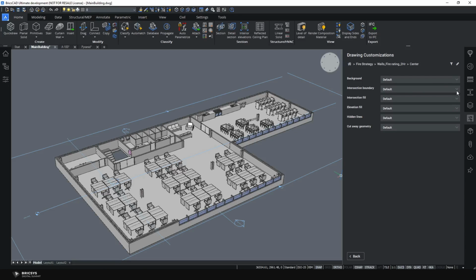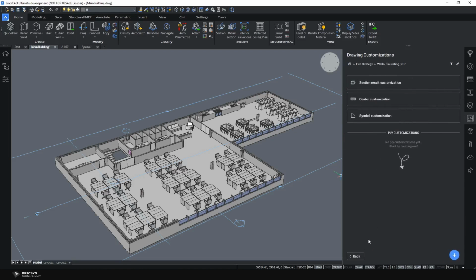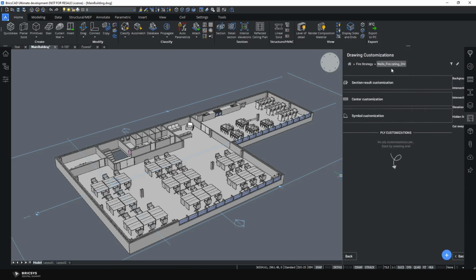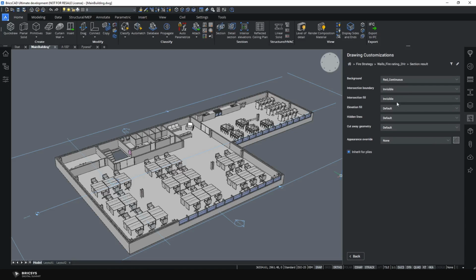You're cutting through this center plane of your wall, so it's the intersection boundary. Whenever you customize it to 2 dimensions line, now it will have a center customization of 2 dimensions line, and my section result, the fill, will be invisible, so that I can clearly see on the center of my wall a diamond line, a 2 dimension line.